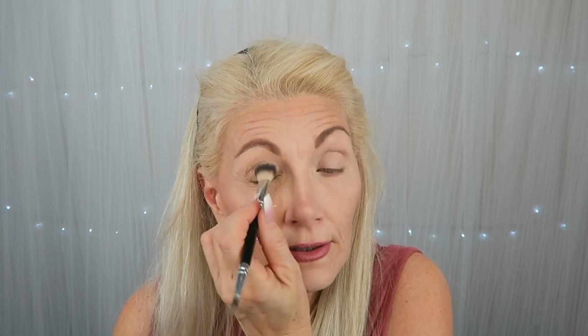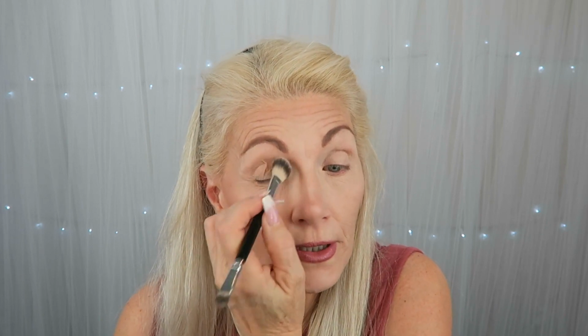Anyways, I'm just going to put this all over the lid. And it seems to be pretty nice. It's very powdery. I see the powder flying around. But I don't mind powdery as long as it goes where I want it to.